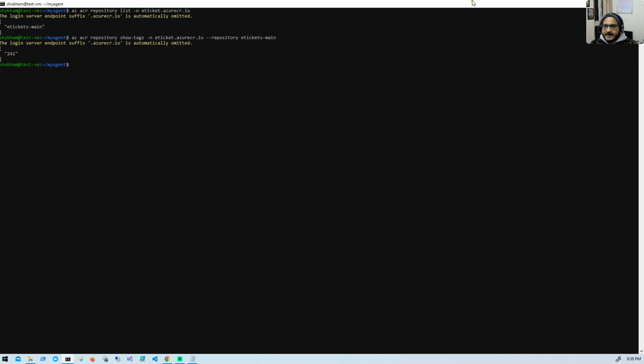That's how we use private ACR with a self-hosted agent, and this is the recommended way: use as many private resources as you can in your cloud. It will have less access, it will not be open to the public, and it will be more secure.